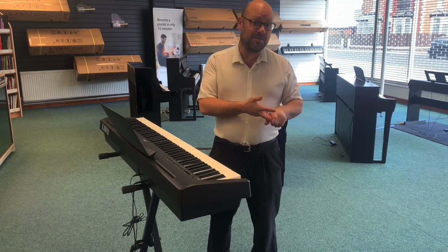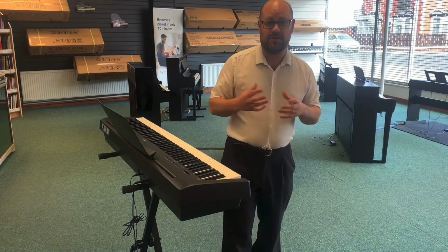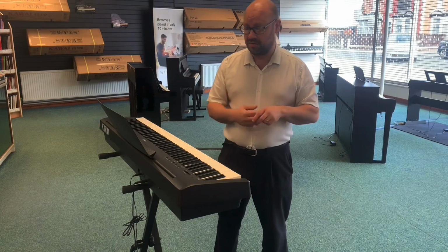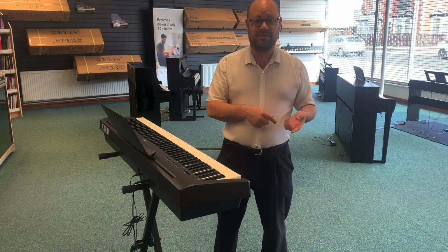Now, other features that might be useful to you, it's got a headphone socket, which is really great if you want to practice late at night, or you, like me, you don't like people listening to you practice, so that's great. Obviously the volume control as well, so you've got different volumes. You've got a record feature on there, just for doing a quick record so you can listen to yourself back.